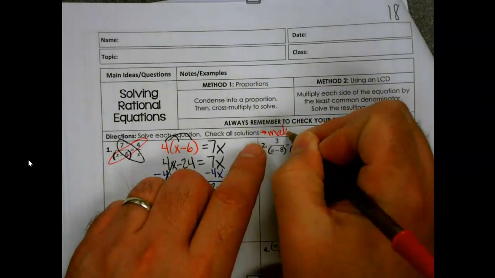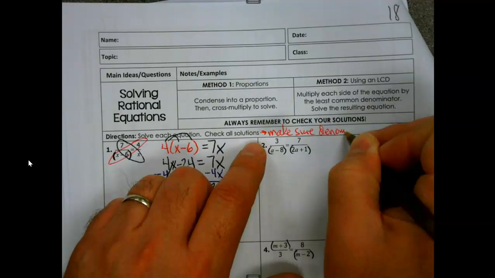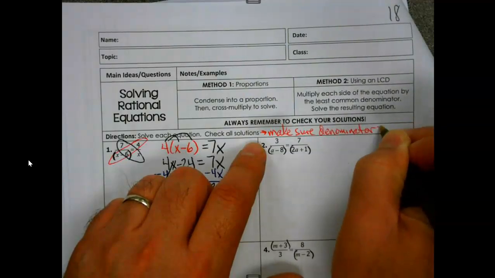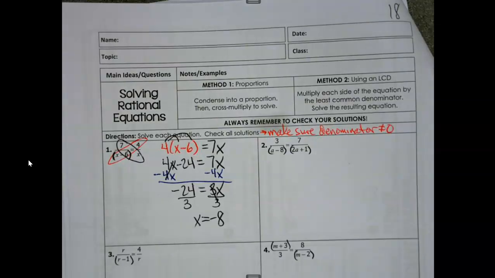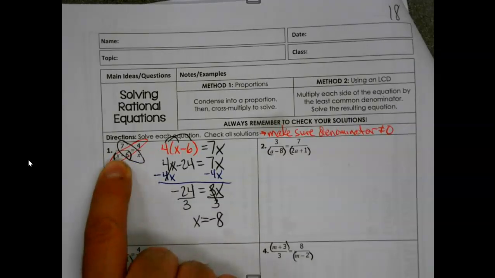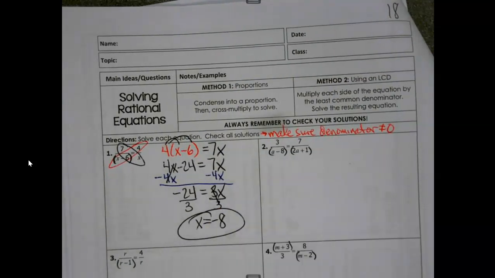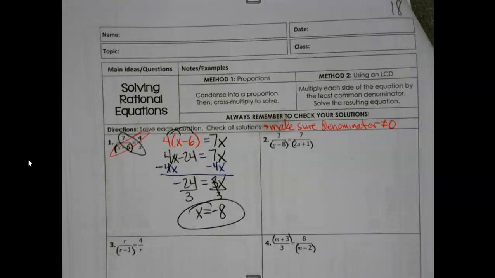We're going to make sure the denominator doesn't equal 0. As long as that's true, you're going to be okay. Does that happen very often? Not really. Okay? So here, the only numbers that would cause us trouble would be 0 or 6. Well, I didn't get 0 or 6, so I feel pretty good. So you're like, there's got to be a catch to this, Hardy. There's got to be a catch. There is not a catch.